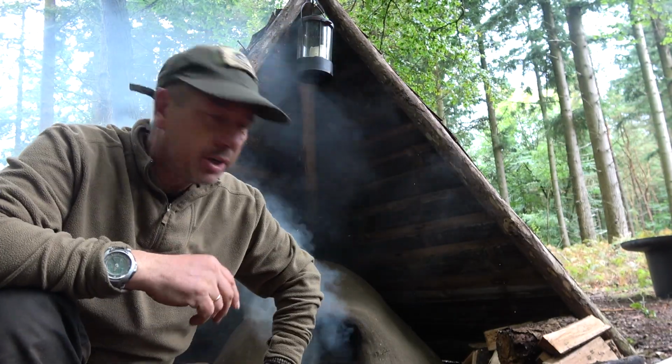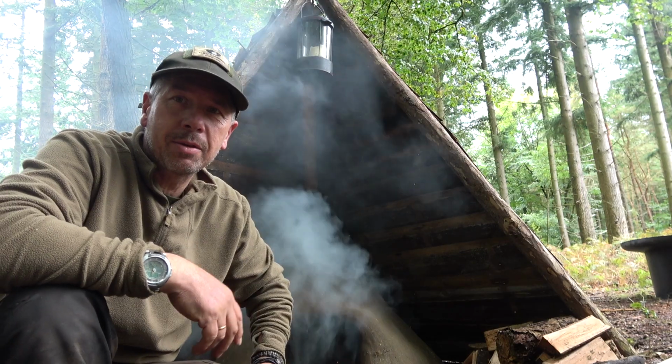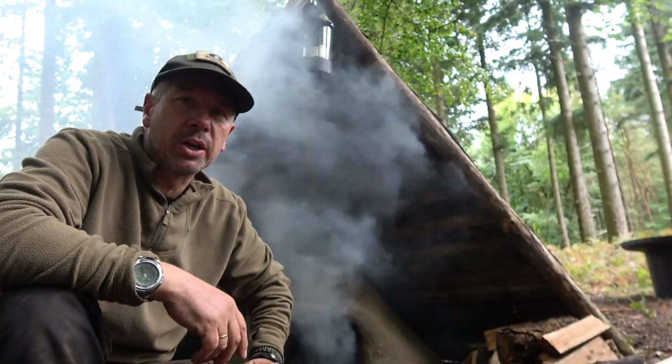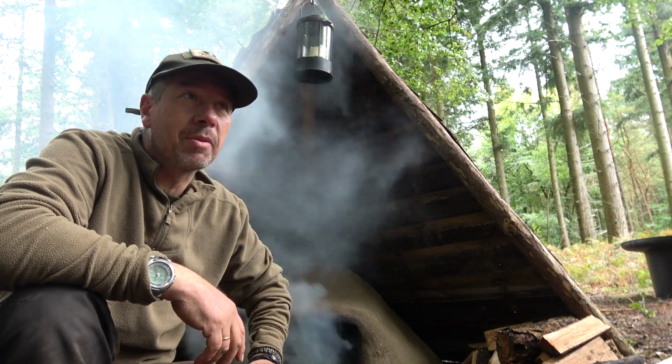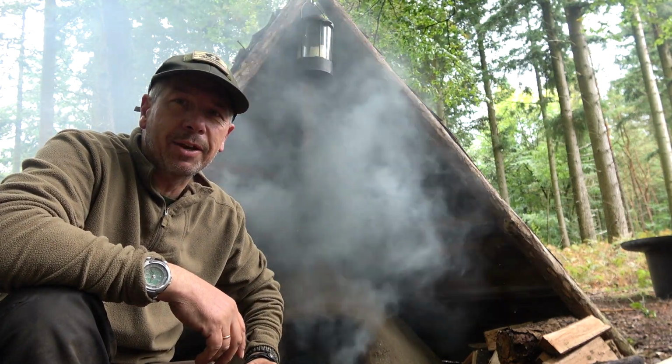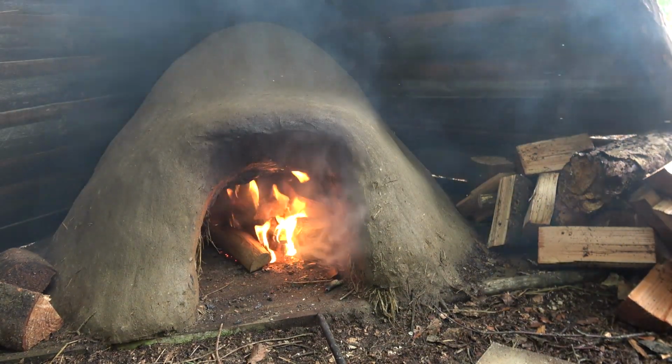I lit my pizza oven and I'm going to treat myself to a homemade pizza. Mrs. B's bought me a few ingredients, so I'm going to leave this for a couple of hours, get a bit of heat in there, and then have my first attempt at a pizza in there. See how she comes out.